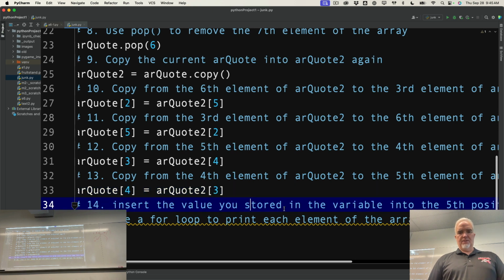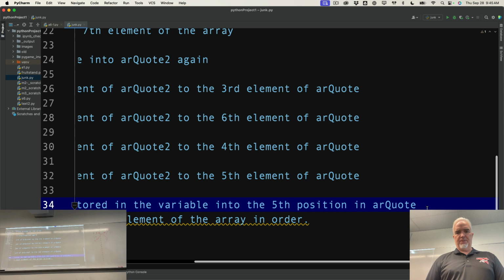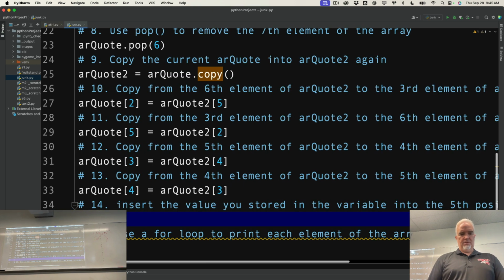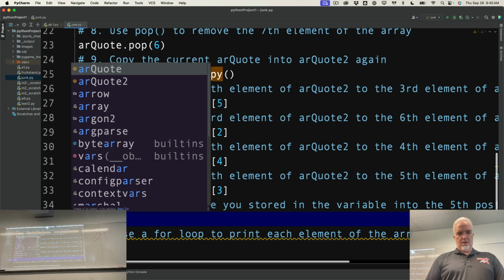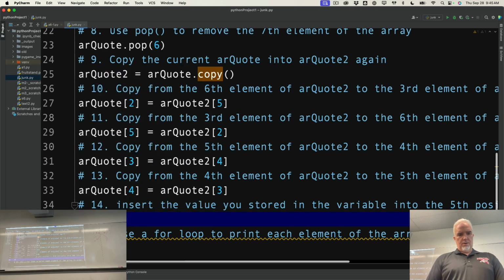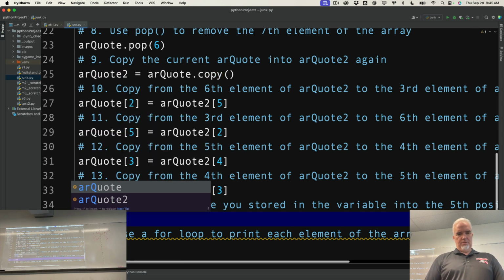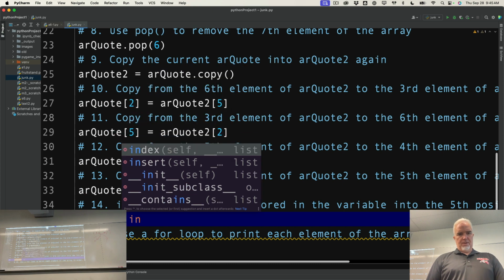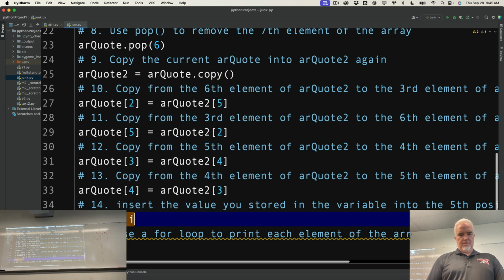Now we're going to insert the value into the 5th position in ar_quote. So ar_quote.insert, and we are going to do the index first. So it's index 4, and the object is str_temp.